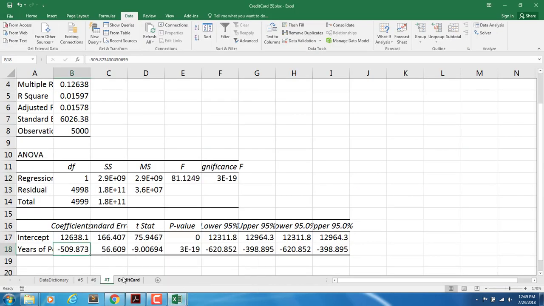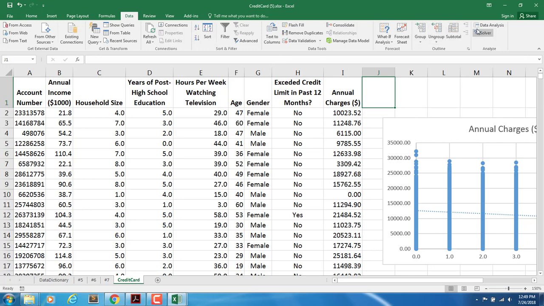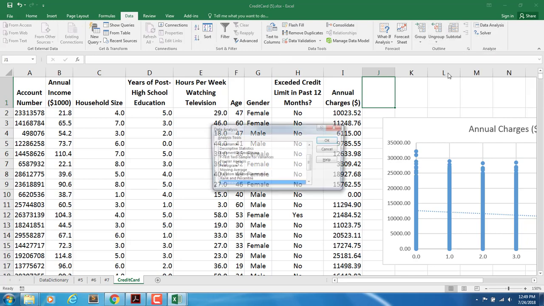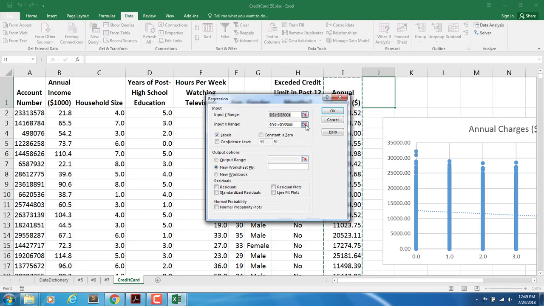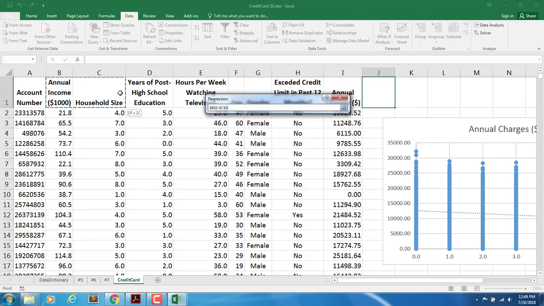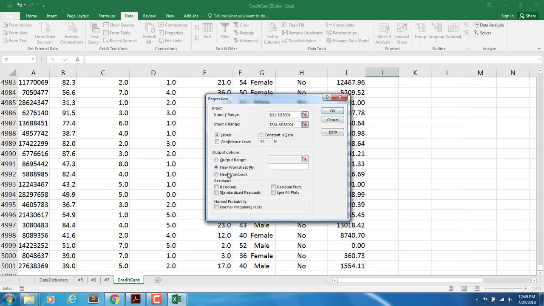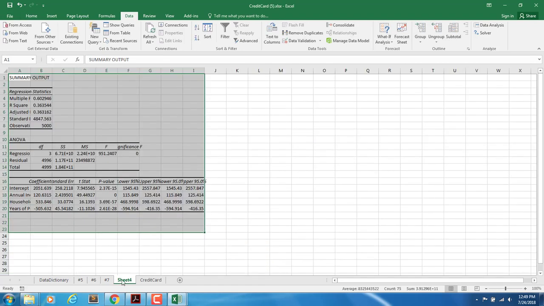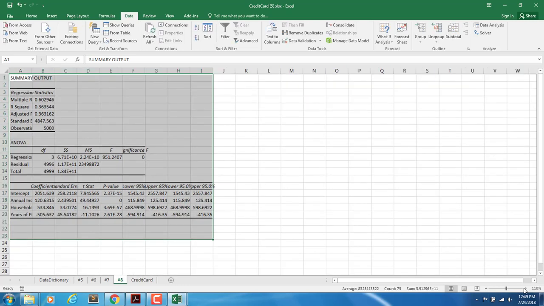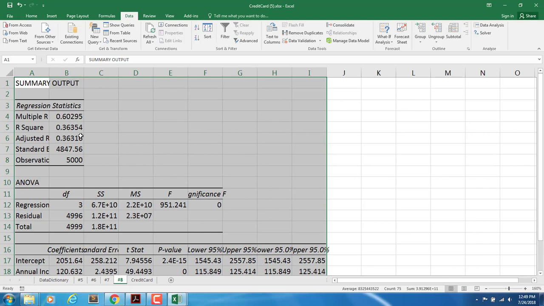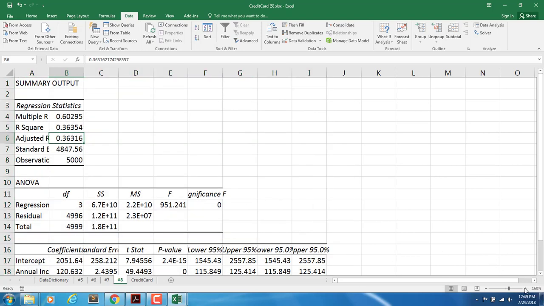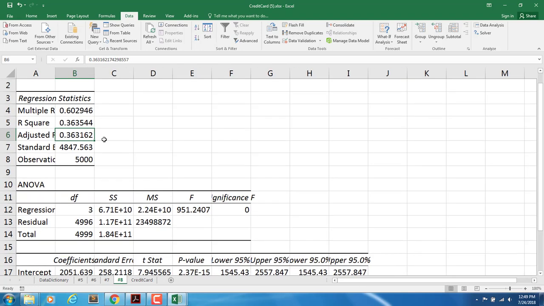So if we go back here, and we run a regression. This time I am going to go ahead and use the selector tool. So now I want B through D. I have labels, new worksheet, apply. All right, this is number 8. And now we see that when we move to multiple regression, we move away from the R² value to the adjusted R² value.